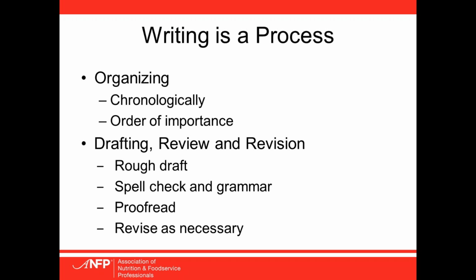And the final step is pulling it all together. You can start by beginning with a draft, depending on what you're writing, if it's a report, an email, letter, etc. And then, of course, proofread, ensuring that the information is accurate and that it's error-free, either from spelling or grammatical mistakes. And again, depending on what the piece is, you might have others read it and check it for errors. A second set of eyes is always a good idea, especially for something that's going out to a large number of people or potential members or vendors, that kind of thing. We really want to make sure that it's error-free.